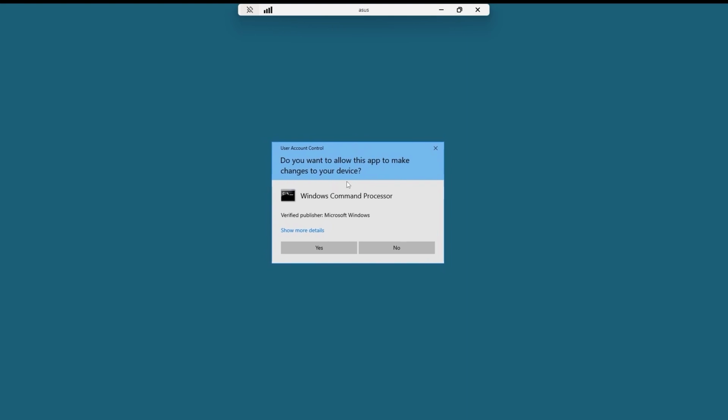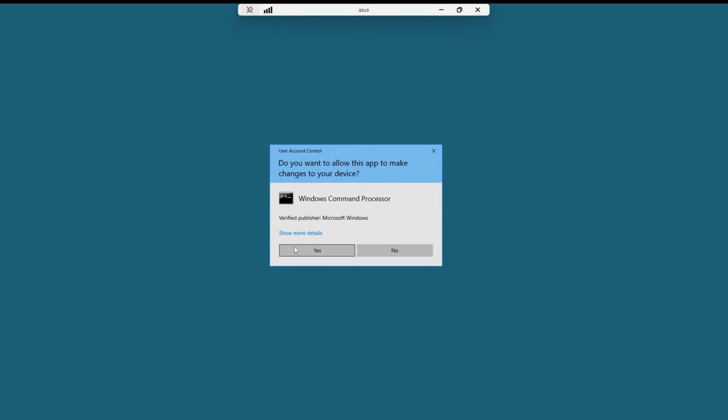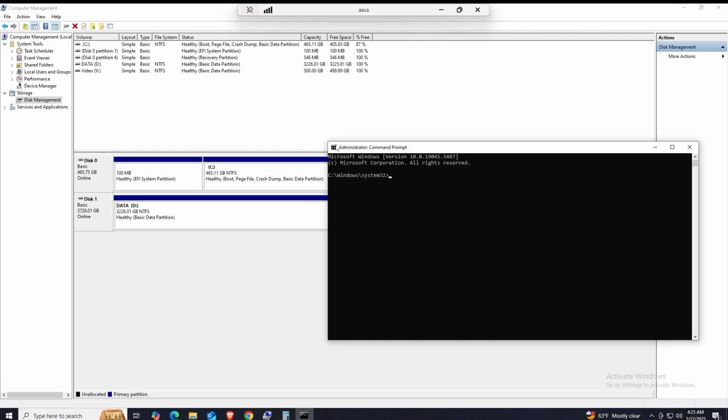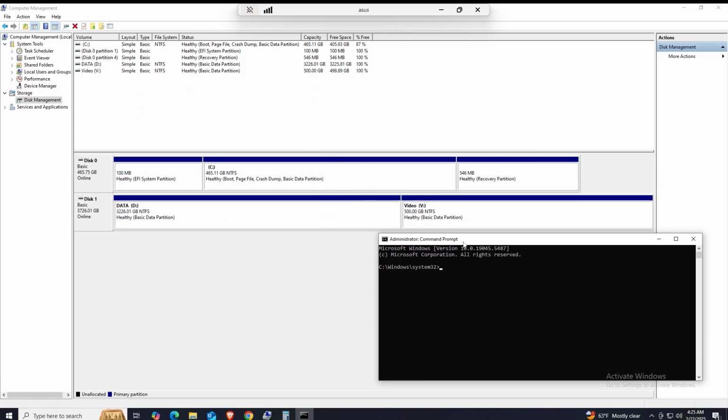For the sake of the tutorial, we are administrators. So let's click on yes, and then you're going to get this black box right here, and we're going to type diskpart and hit enter. This is really simple.